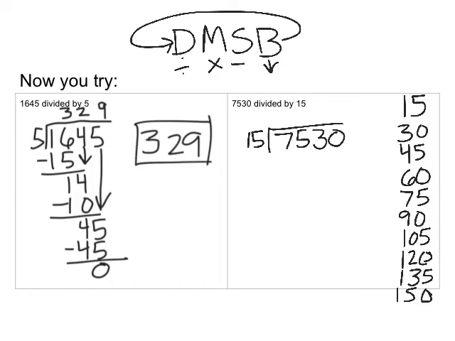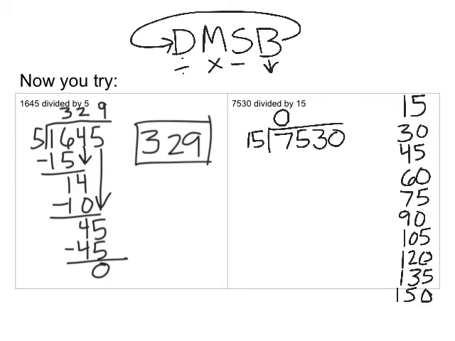Okay, so now 15, how many times does that go into 7? Not at all. So I can either skip it or I can put in a placeholder 0. I like putting in a placeholder 0. It's a good habit that'll help later. And so now I need to see how many times 15 goes into 75. You can, if you want, do the 0 times 15 and subtract and do that whole thing. I prefer just to move right over into the next digit.